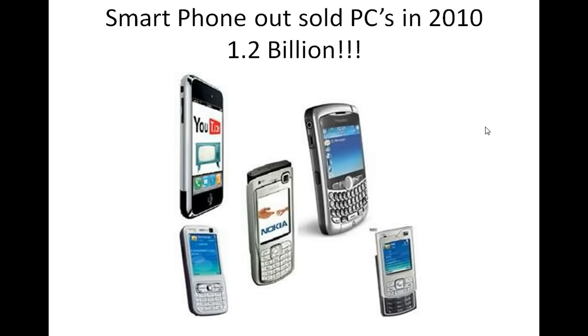Last year, 1.2 billion, that's 1.2 billion mobile devices were sold, outselling all PCs, netbooks, and tablet computers combined. The world is going mobile and more people are accessing the internet from mobile devices. Recent data from Google suggests that 15% of all searches done on Google are now occurring from mobile devices. And Marissa Meyer says that when it comes to Google Maps, 40% of all Maps queries are coming from mobile devices. So you need to seriously start considering making a mobile-friendly version of your website and making sure that Google can index it for you.